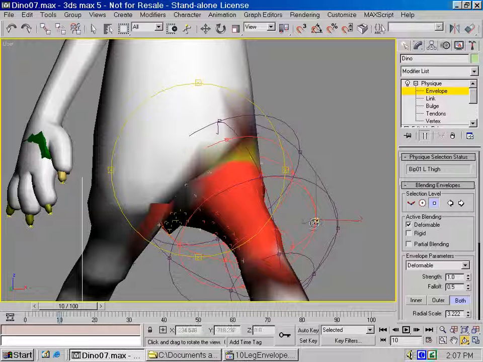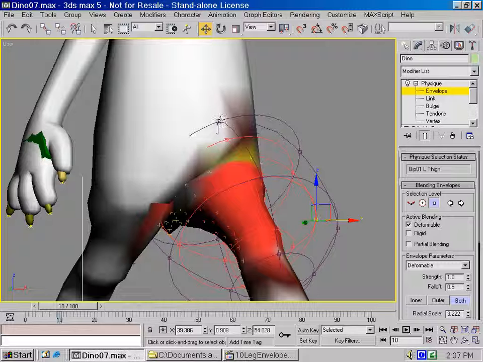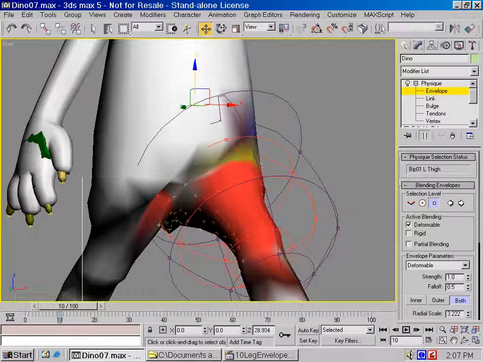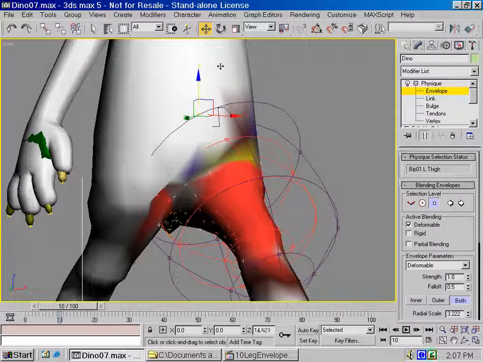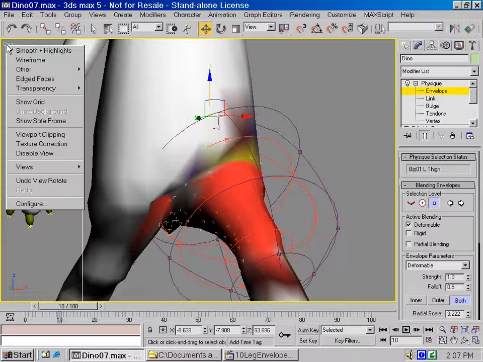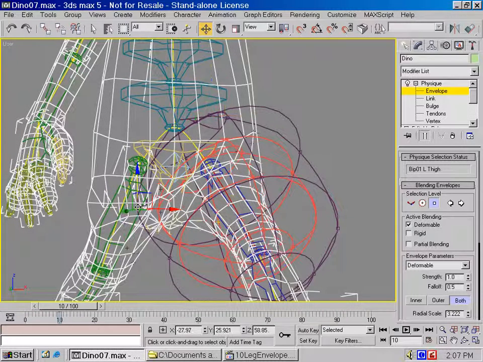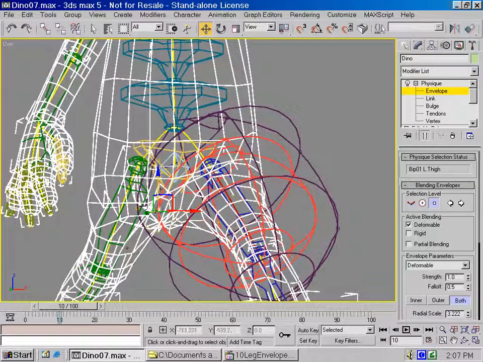So what we can do here is select some of these points and pull them out to make the envelope bigger or smaller at certain points. There's going to be one in there that we want to grab, so let's go back to wireframe, and there it is right there. Actually, we'll grab this one, and yep, there's another one there on the inner envelope that we want.